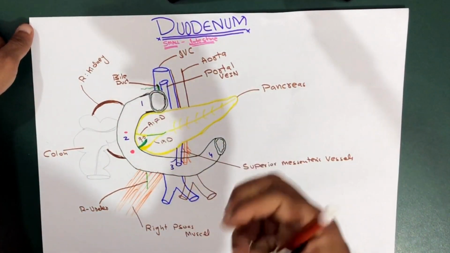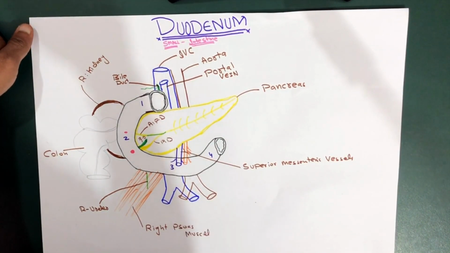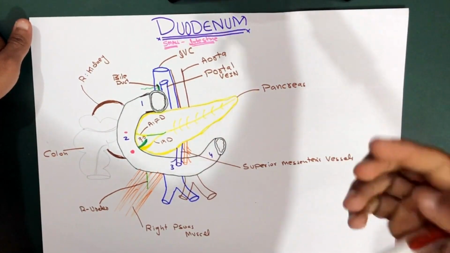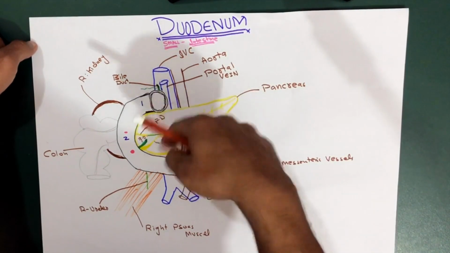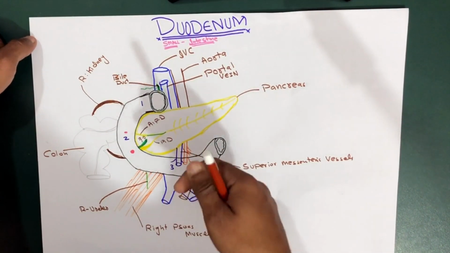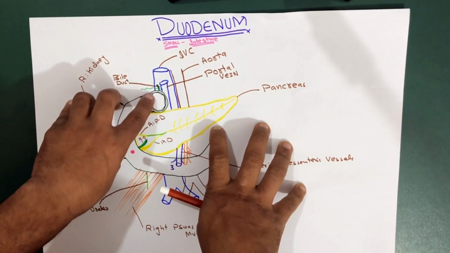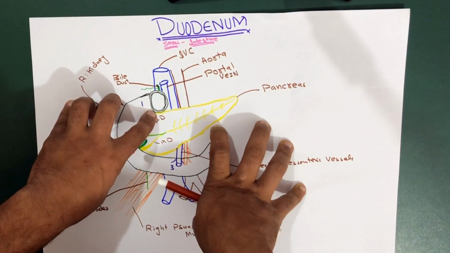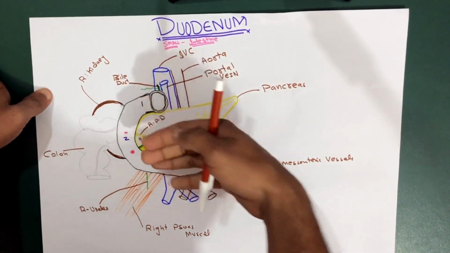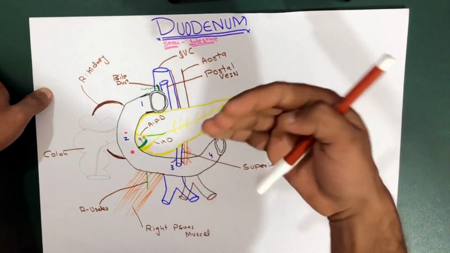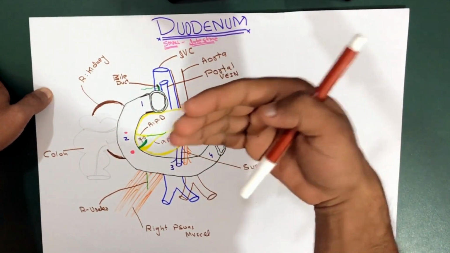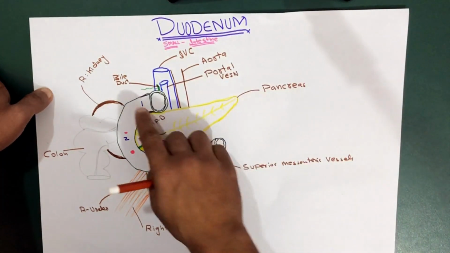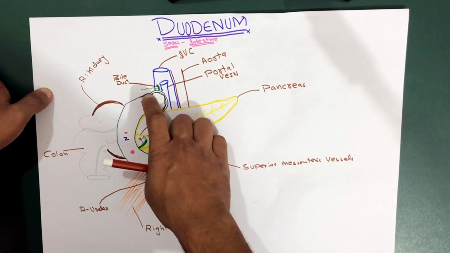How does this first inch of your duodenum resemble your stomach? Because it is covered by the peritoneum. Where does that peritoneum come from? That peritoneum is actually the peritoneum of the stomach, which covers this first part of the duodenum. Superiorly, it is covered by the lesser omentum, and inferiorly by the greater omentum, because the greater omentum goes downward and the lesser omentum goes upward and attaches to the upper part of the stomach, the lesser curvature of the stomach, towards the liver, and again that one extends toward the first inch of the duodenum.